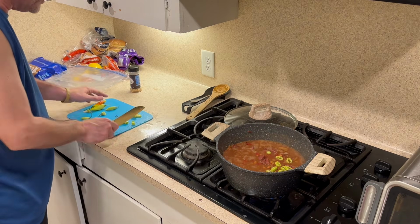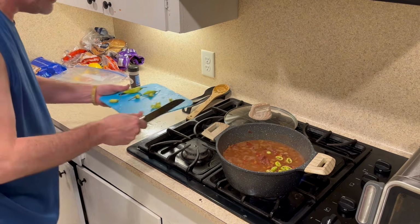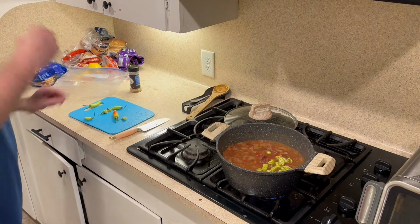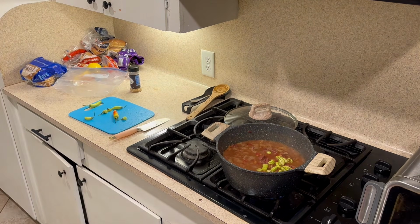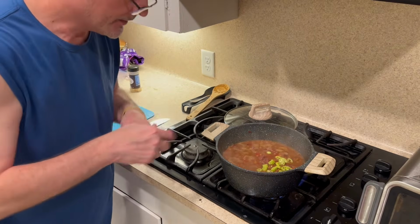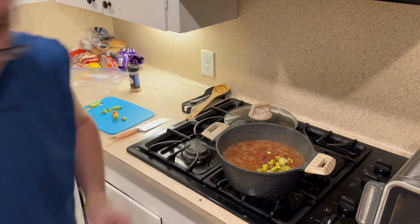Alright, I think that's all I'm going to do. I don't want to overpower it because these peppers actually are kind of hot. Okay, so added them in there. Just wanted you to know, if you don't have those, maybe if you have pepperoncinis, you can cut a few of those up. That's it if you want to duplicate this.